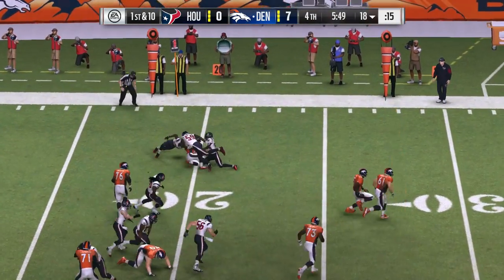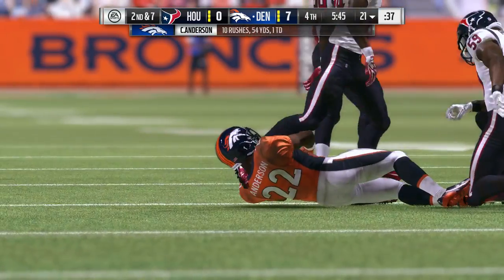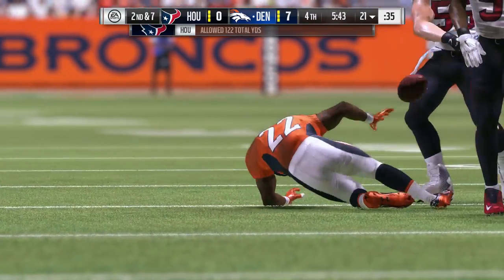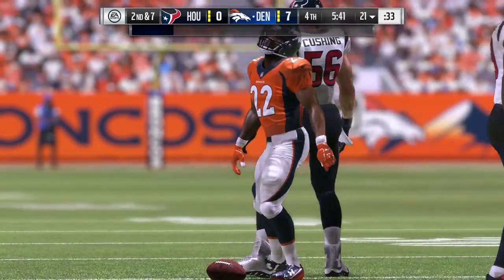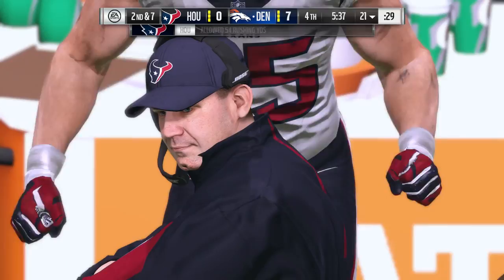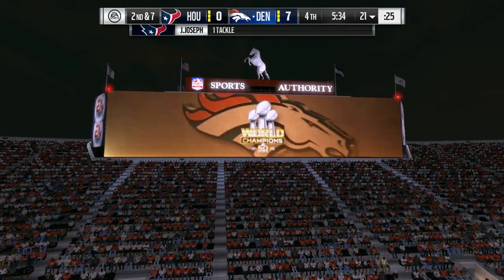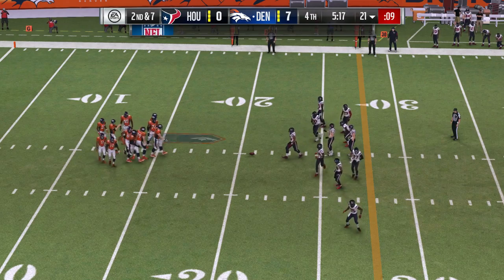Here's Anderson as they begin this series on the ground. 3 yards on the pickup there, and it'll be second down. Yeah, that wasn't a big run, just a short one there. But guess what? Sometimes you treat it like boxing. You throw that jab out there, and you throw it again, you throw it again, then you come with a big punch later. Maybe they're just trying to set them up. And after the play on the ground, that brings up second down here.